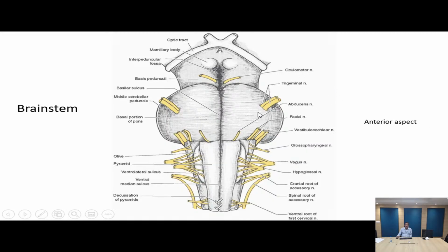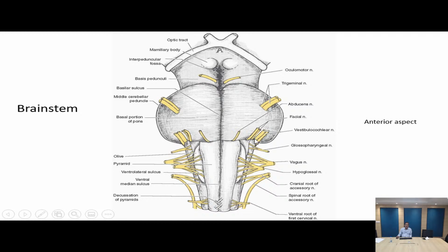From the pons, the fifth nerve is coming out. This is the motor and sensory component of the fifth nerve, that is the trigeminal nerve. Then at the junction of the pons and medulla, anteriorly, this is the sixth nerve which is coming out, and at the side, this is the seventh and the eighth nerve. The seventh nerve has several functions, like taking the taste sensation from the anterior two-thirds of the tongue, but perhaps its most important function is that it controls the muscles of facial expression on one side.